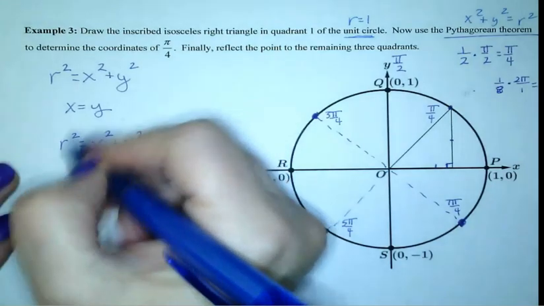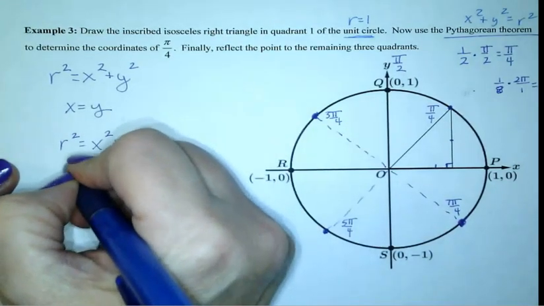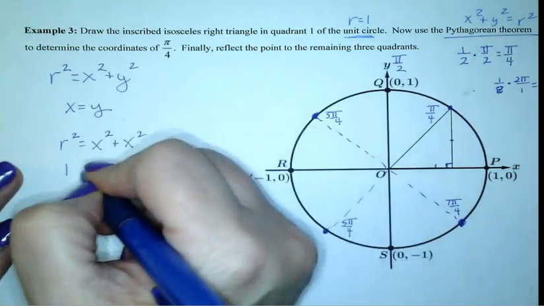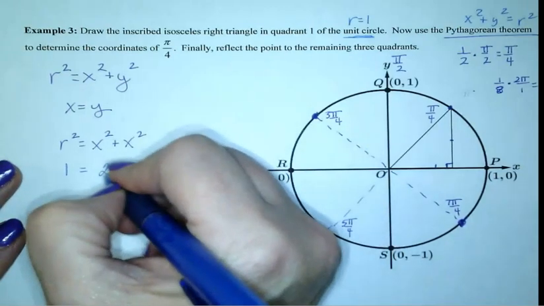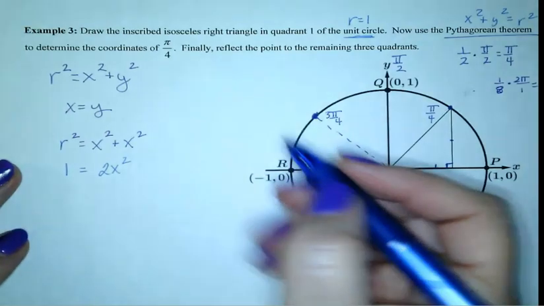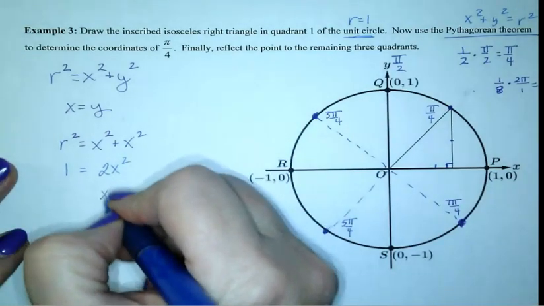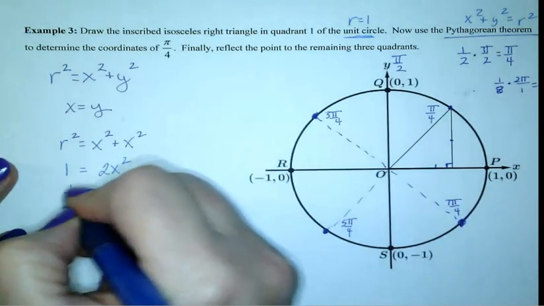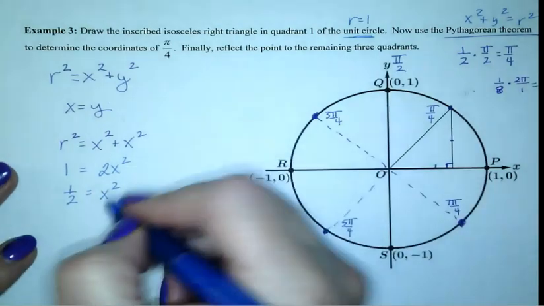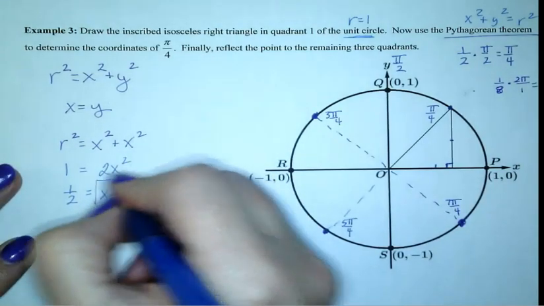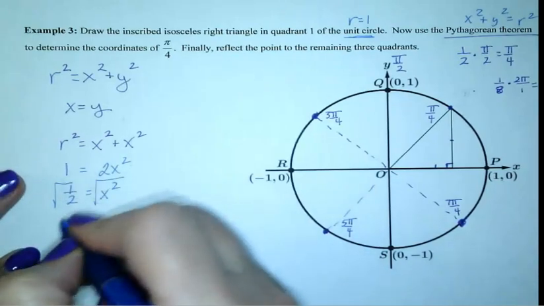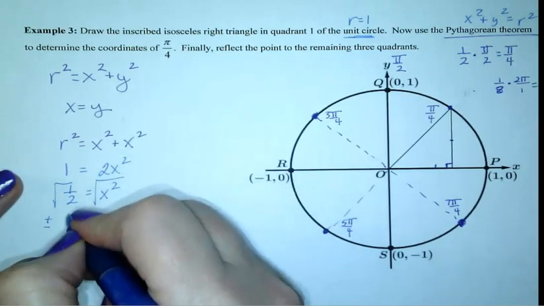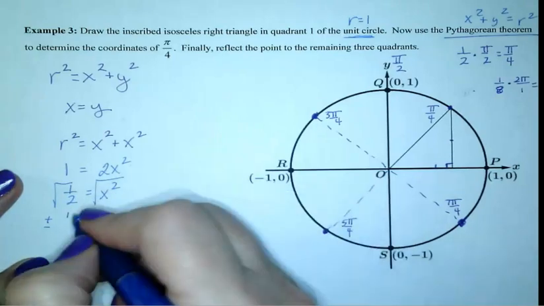All right, so that means I can come in here and replace my r with a 1, because 1 squared is 1. And that's going to equal 1x squared plus another x squared, or 2x squared. And the x squared by itself, we're going to divide both sides by 2. So now we have x squared equals 1/2. And when we take the square root of both sides, we're introducing that plus or minus symbol into the problem. So that's going to be plus or minus 1, because the square root of 1 is 1.